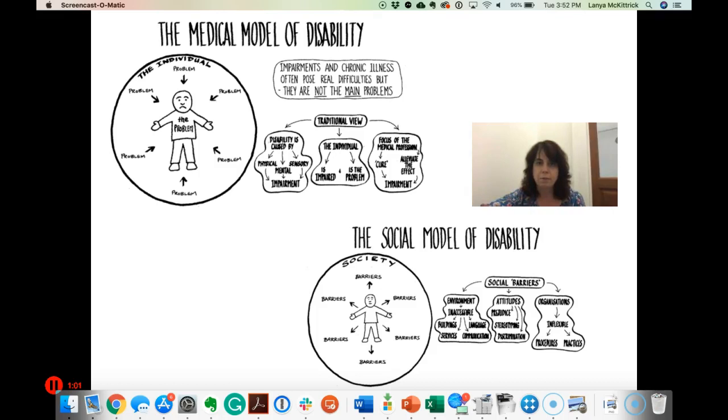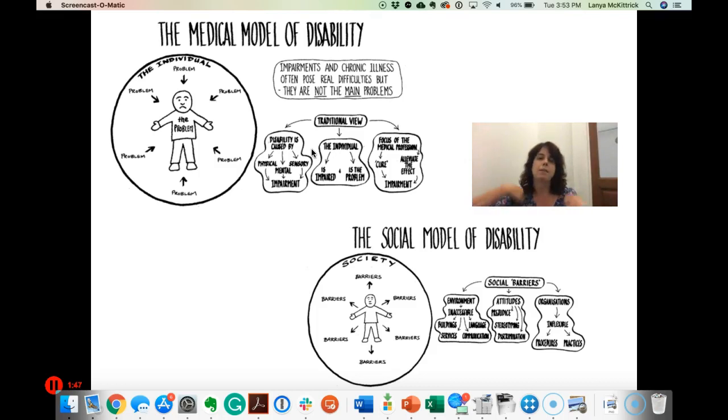When we look at the history of disability, in the past it was really the medical model of disability, which is up on the top here of this PowerPoint. The medical model of disability essentially is that we're looking at the individual. There's a team working with that individual, but you're really looking to solve the problem. You're looking at the disability as something that needs to be solved, instead of just looking at the person as an individual. You're just looking at this problem: what's causing this disability, and what can we do about it.